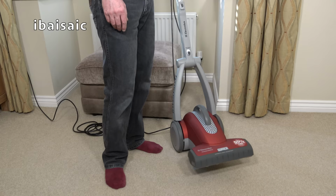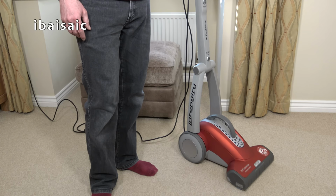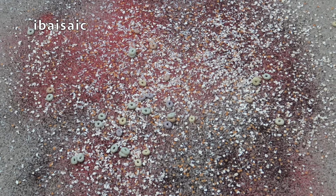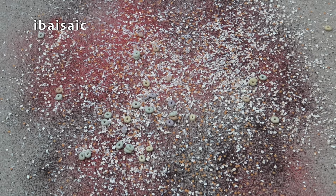Right, well, I'm going to put down a little bit of my tester dirt just to see if there's any agitation. I might do a bit more of this when I get some more bags for it. Well, folks, I've got some dirt on this carpet. It's not typical of what you'd find on an average living room carpet. Well, unless you're a little bit sad like I am.